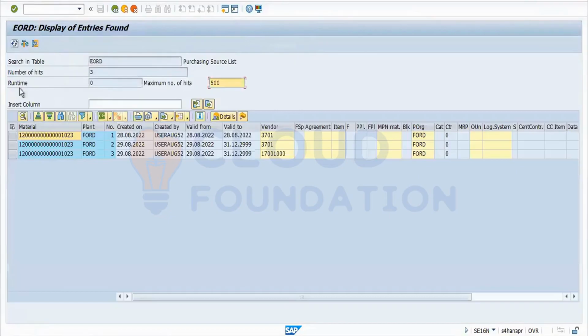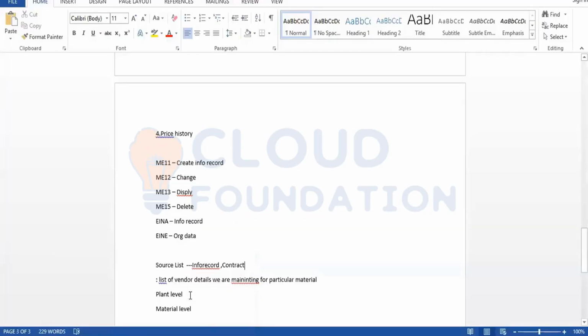Whatever materials have a source list, that information you can see over here. Whatever data is stored in the source list is updated here. This is about the source list and how we maintain it.